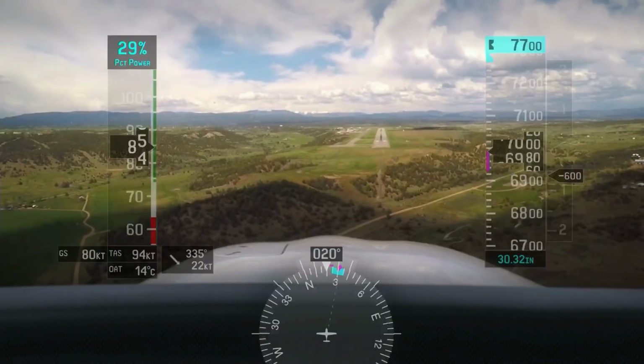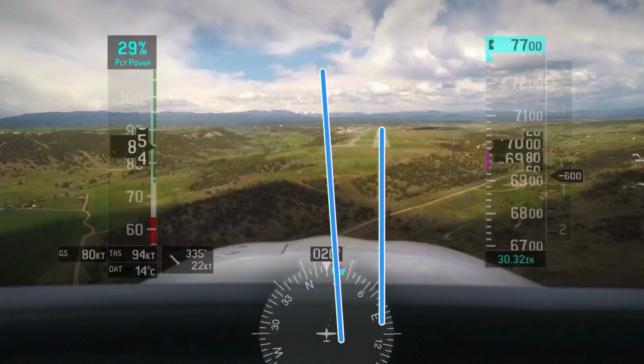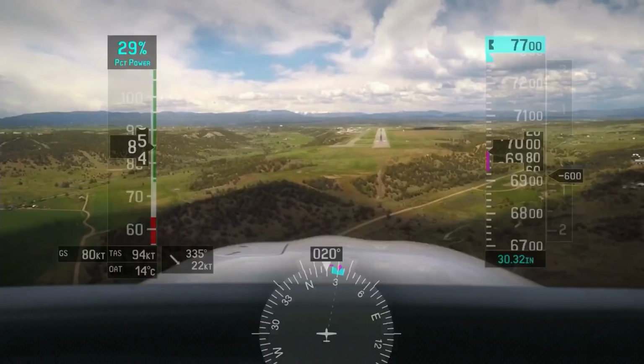So let's take a look and draw that out. If you look at the nose, okay, I'm pointing off like that. And then if you look at the runway, it's coming down like that. So you can see how far off we are. But one thing you'll notice, if you look at that runway center line, it's vertical. It's straight up and down. If I'm looking at it with my head, you can see that runway center line is perfectly aligned. This part of the runway is perfectly aligned with that part of the runway. That lets me know that I'm still on center line.